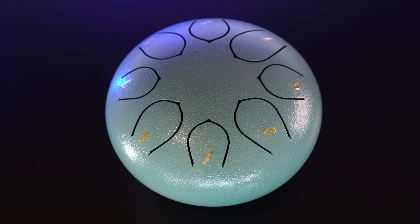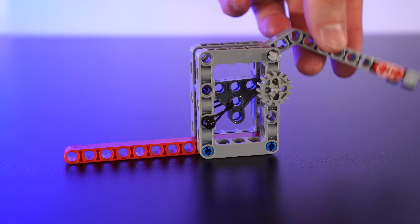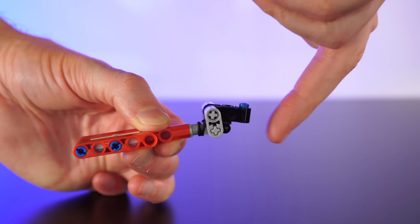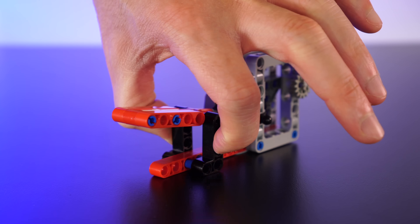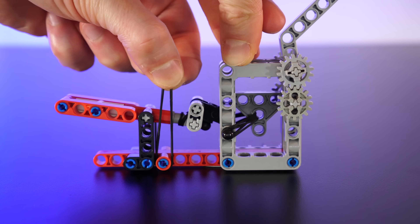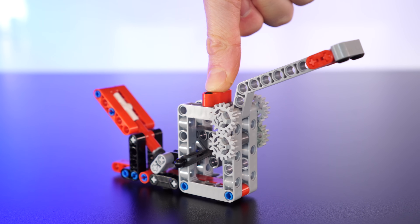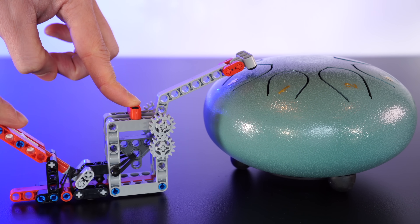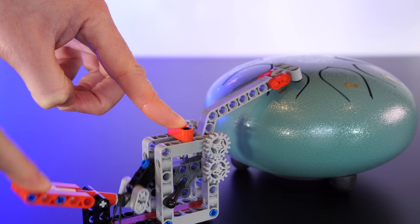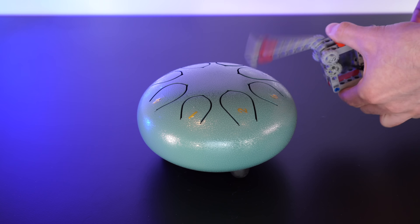I'm going to chuck out this idea for now, but I feel like there's still maybe a future use for it. If we're going to chuck out the motors idea, my next idea is to see if we can make a keyboard that can directly actuate the mallet. How we make eight of them is future James' problem. With this mechanism, if we pull on the triangular jobby, we can activate the mallet. And if we make a key with a little lever on it and stick it over here, when we press it, it activates the mallet, and then it can reset itself straight after. If we add another rubber band to reset the key, now we can press it over and over, and hopefully this will allow us to play notes using a keyboard of sorts.